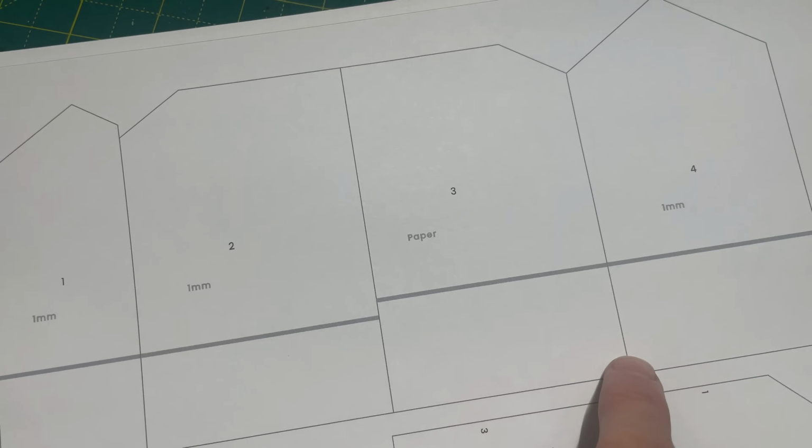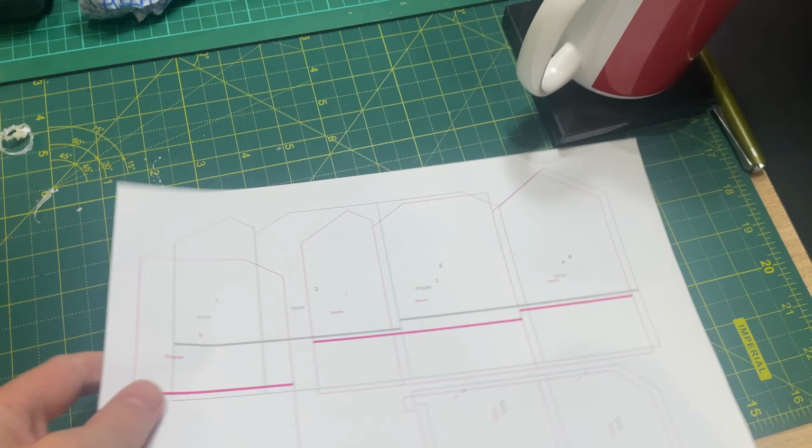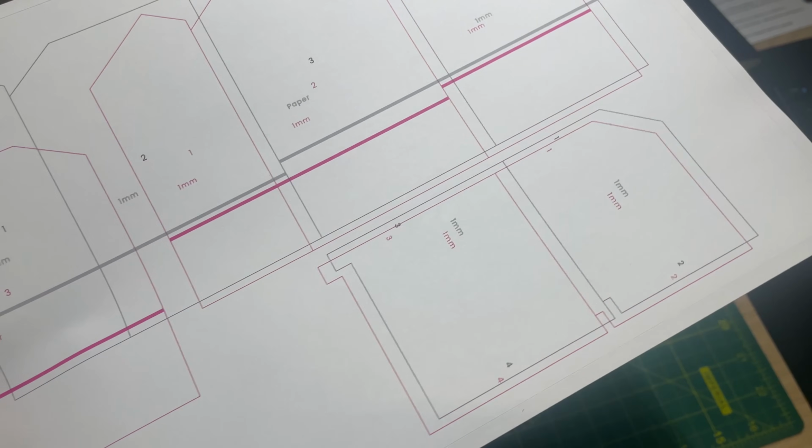Whenever I notice a problem like this after printing, I don't throw the label away. They're worth almost 9p, you know. I just correct the drawing and then make it a different colour. Magenta will do. The result is a bit alarming, but as long as I cut around the pink lines rather than the grey ones, I'll be fine.